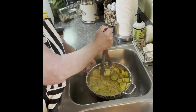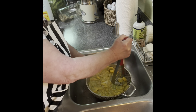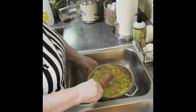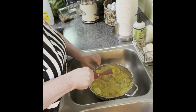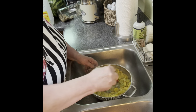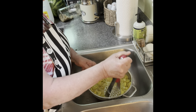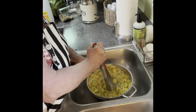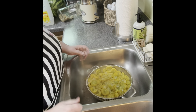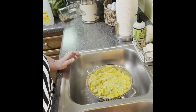This is my go-to squash casserole recipe, and there's all kinds of room to customize this to your own taste. Got an end piece in there. So I'm going to tell you how to do that as we go along. This is what I'm making today, but I've made it so many different ways, and it's always delicious. It's very simple. That's the hardest part right there, just doing your squash. So let me get these in a bowl, and I'll be right back.